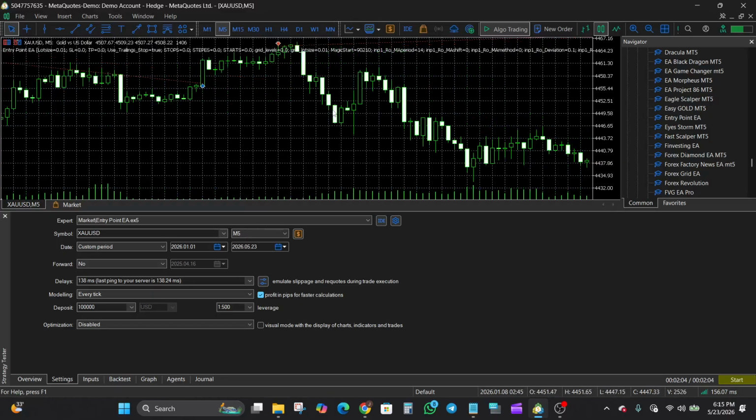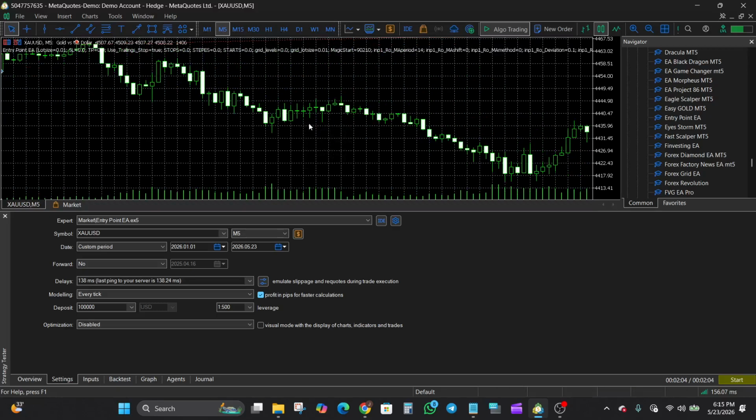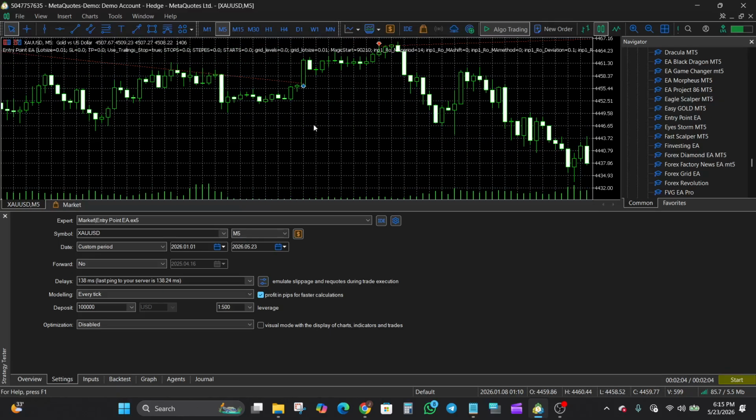So when reviewing the execution flow, you can see that position handling appears structured around controlled entry and exit zones, which is consistent with a scalping approach using predefined risk parameters like stop loss and take profit levels. It's also important to point out that these are historical backtest results, and performance can look very different depending on broker conditions, spread quality, slippage, and the exact risk settings used.